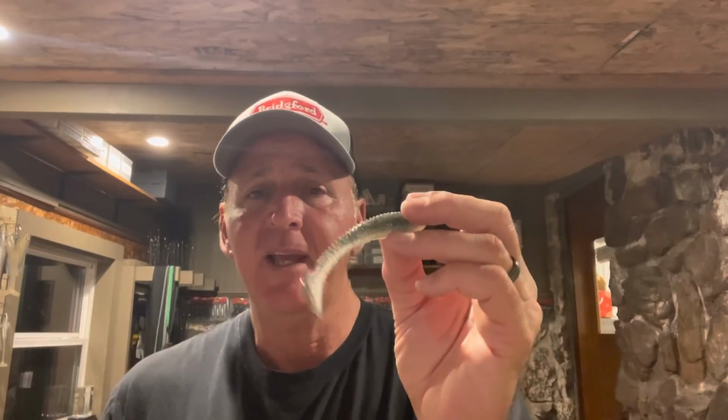And I usually use a 1/8 ounce head because I can take this bait on a 1/8 ounce head and fish it real slow, and I get that tail just really waggling. It just puts out a wide waggle. It displaces more water than the Spark Shad. And a lot of times, if the personality of the bass is a little bit more aggressive, they'll bite the Z-Swim better than the Spark Shad. But you just sort of have to mix and match them up a little bit.